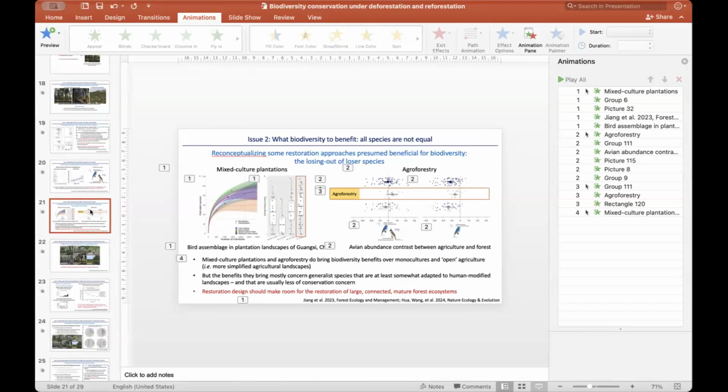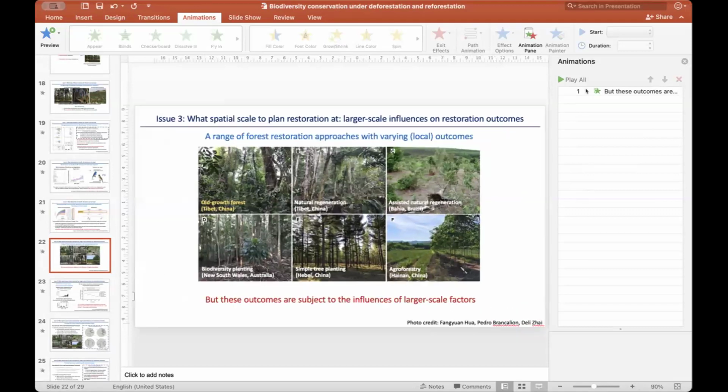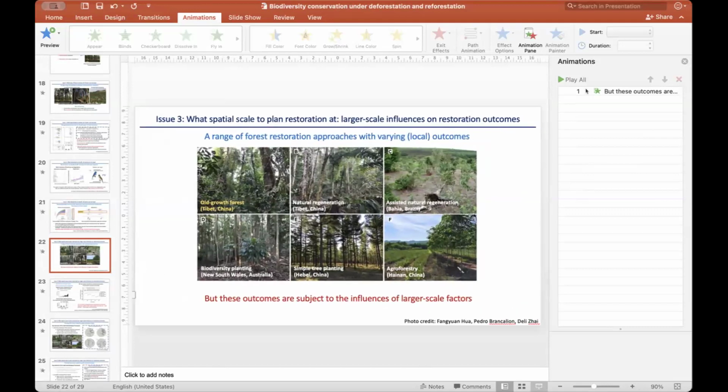Yeah, so the first one is regarding the lack of full potential for agroforestry to benefit losers. If you look at the photo here, this is an agroforestry system from Hainan province in China. I know there's a wide range of what agroforestry systems look like. In Yunnan, for example, you have some amazing agroforestry systems where it almost looks like a forest, except that in the understory you have not necessarily crops, but maybe some other herbs grown for economic purposes. But in landscapes like the one shown here, we don't really see a very forest-like structure. And I think that represents not a small minority of agroforestry systems.